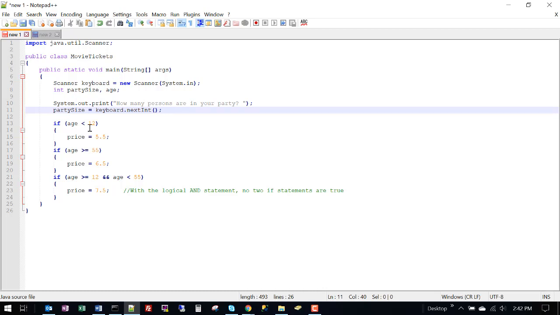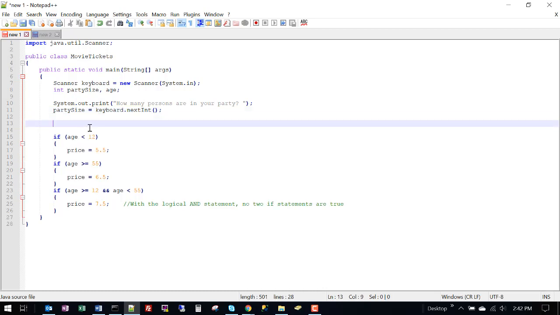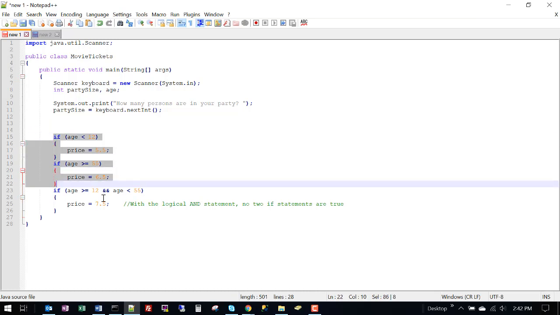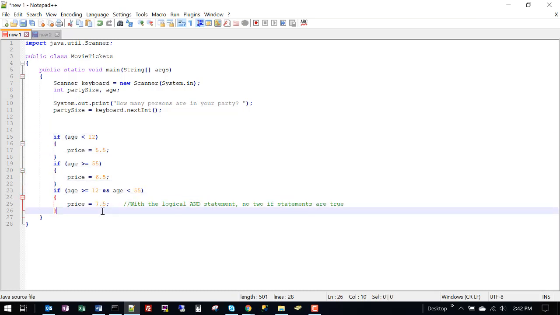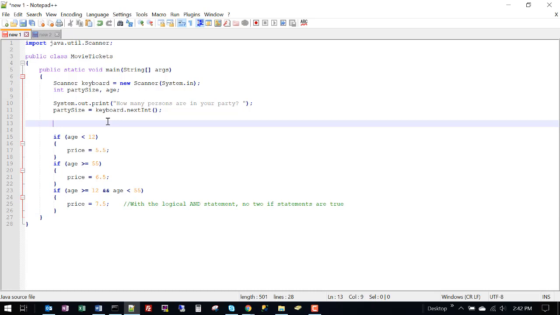Then we will have predetermined how many times we need to check the age and determine the price. Most of the time, when we do deterministic loops, we use something called a for loop. It's called a for loop because we think of it as, for this number of times, do something.